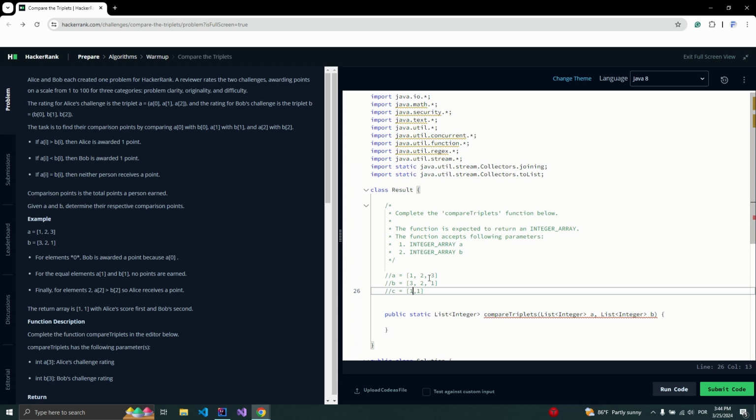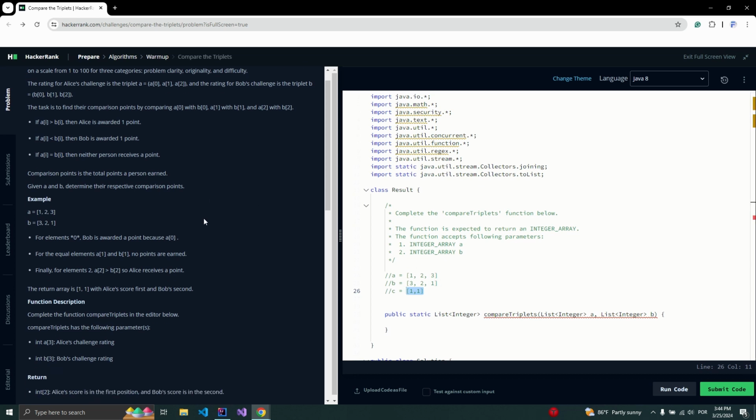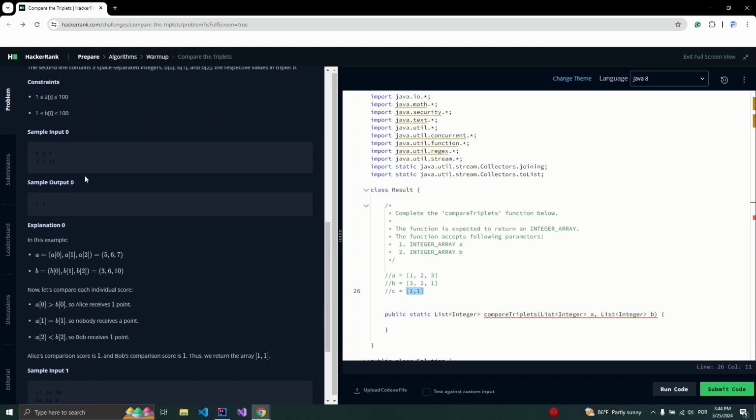So this is what the output should look like: a list where there are two numbers and each number represents the total amount of categories that were greater from A to B. So let me run through another quick example that they gave.